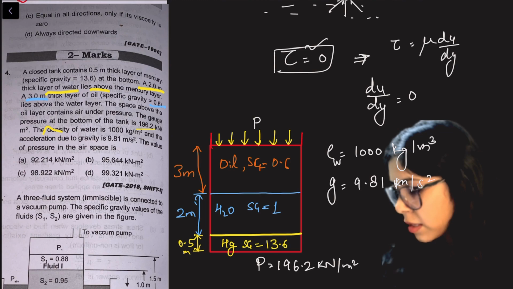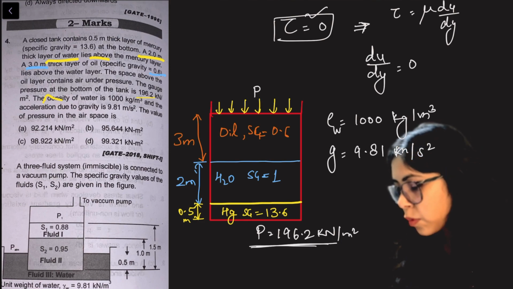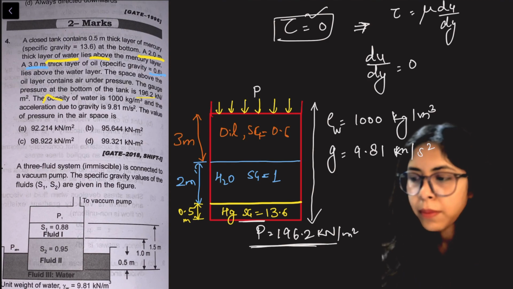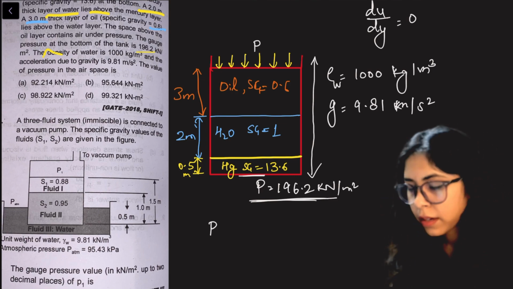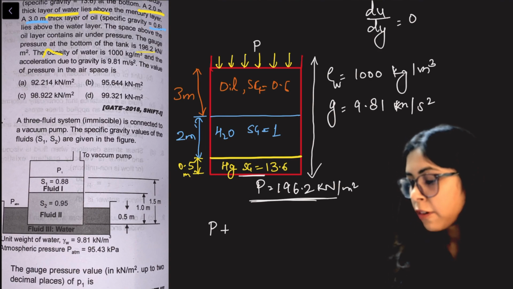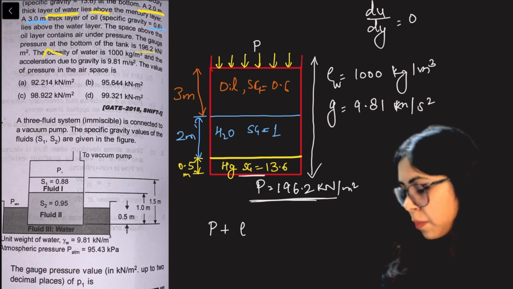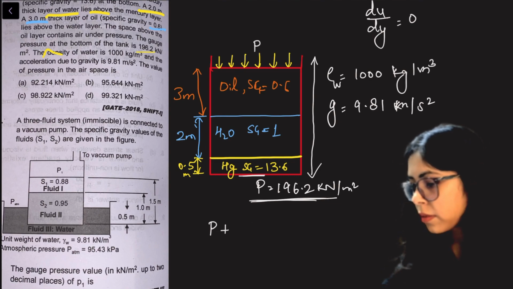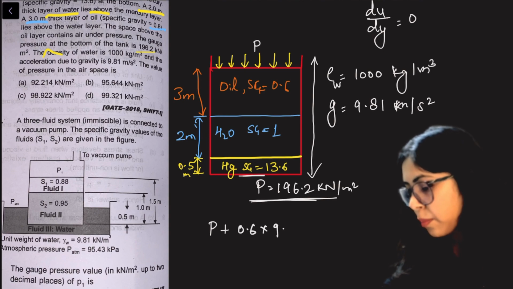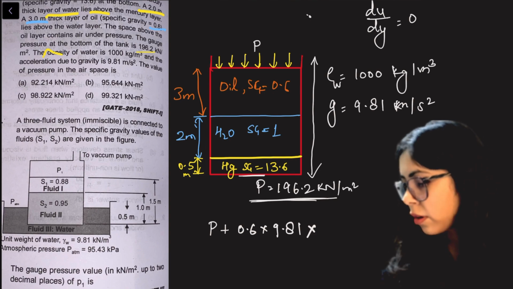Let's see, this is the air space, we have pressure here. This pressure we need to calculate. So how will we calculate this pressure? At the bottom will be the total pressure above this bottom point. So we will be adding all the pressures, and then it will give the answer. So total pressure is, first of all, P, the air pressure. Then oil is there with 3 meter height and specific gravity 0.6. The equation is rho g h, density for the first liquid, rho 1 g h1. So rho is 0.6, g is 9.81, and h is 3 meters.